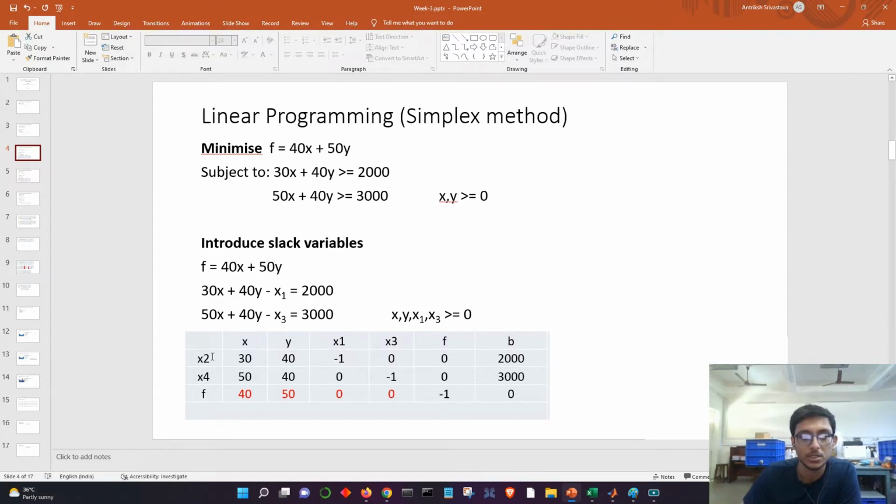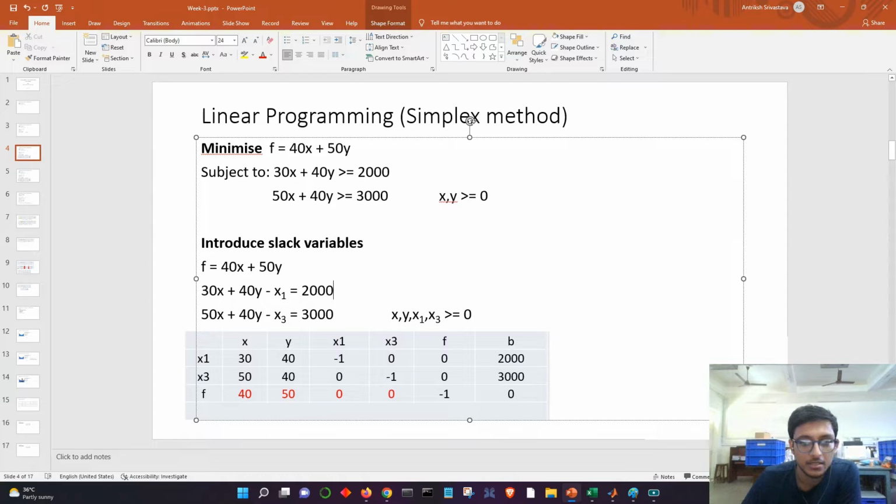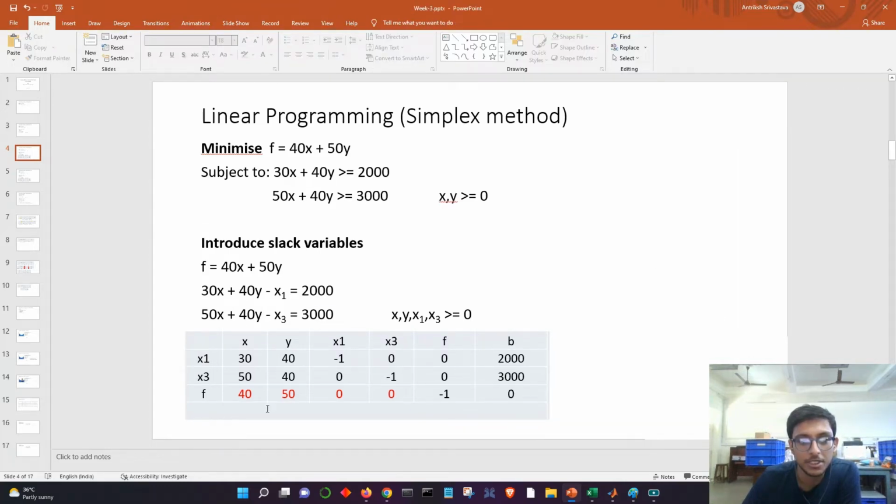We saw that x1 and x3 seem to be like basic variables, and then we made this table. Now who can tell me which variable is going to come in and which variable is going to go out? Just tell me which variable is going to come in.